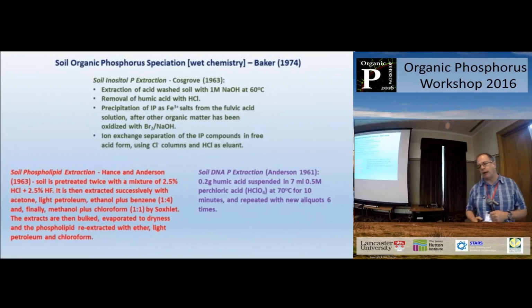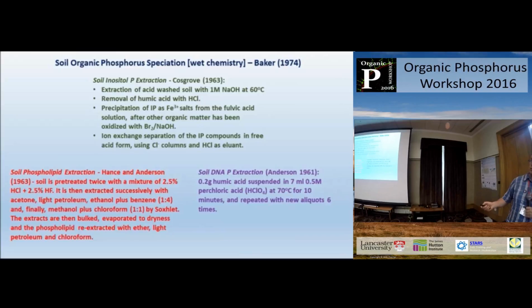The other way of looking at organic phosphorus is to try and look at its chemical nature. The original work that was done on this was really pioneering work, and I don't think it gets the recognition, to be honest, that it deserves. They had an idea what forms of organic phosphorus were coming into the soil, so they went looking for these compounds like inositol phosphates, phospholipids, DNA, nucleic acid. And the techniques are horrendous in terms of complexity.